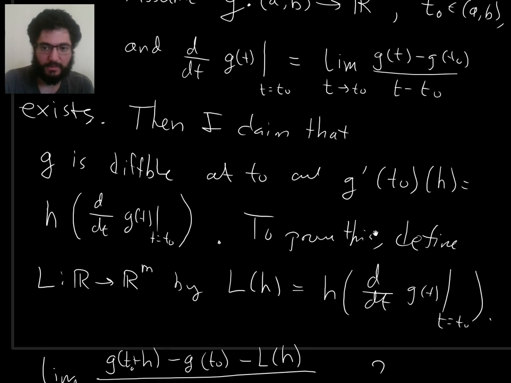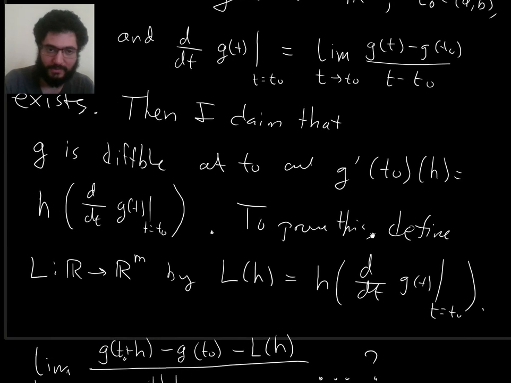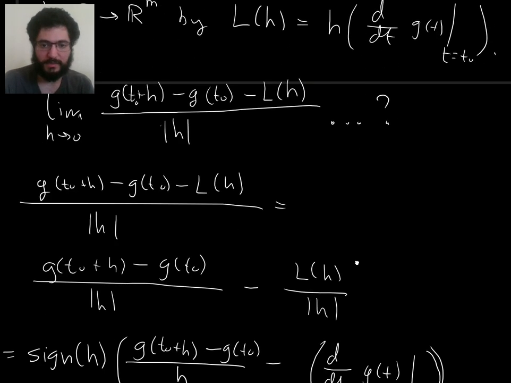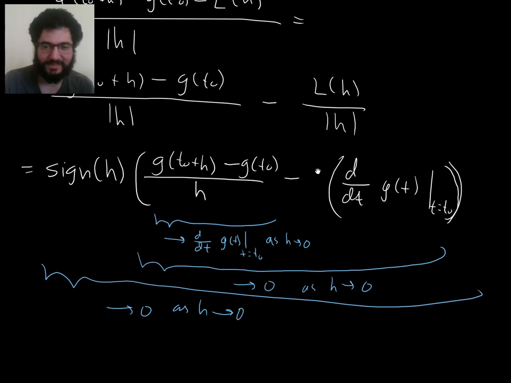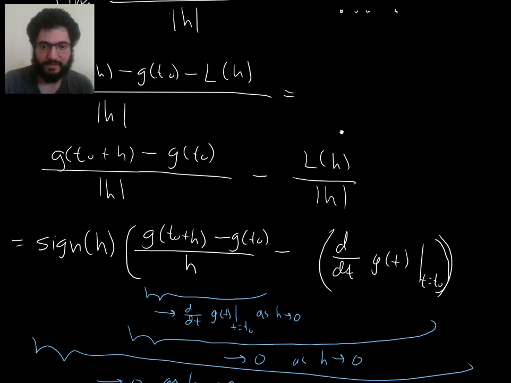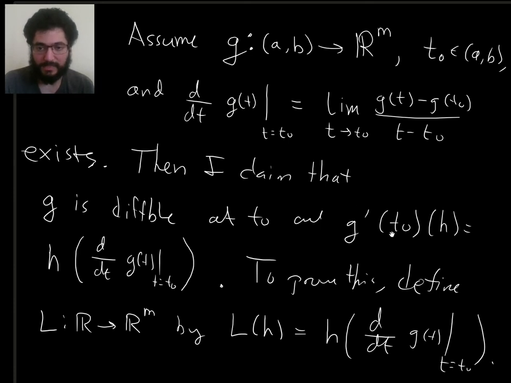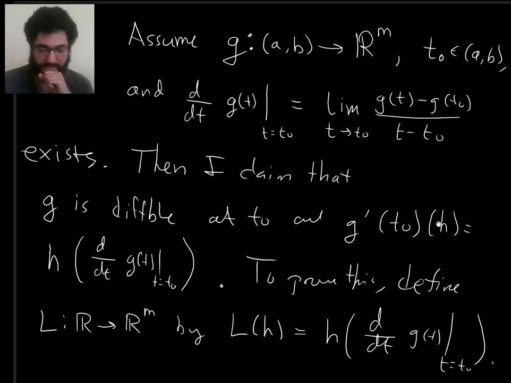That proves that L — this linear map sending h to h times the derivative vector — is what g'(t0) is. In this video, I applied this fact to the case where g was f composed with gamma. So if you had not already done this kind of argument in your reading of Rudin, now it's done. You have the general principle: if you have a function of one real variable with m components, its derivative is not exactly a velocity vector, but is a linear map that sends any given h to h times the velocity vector.